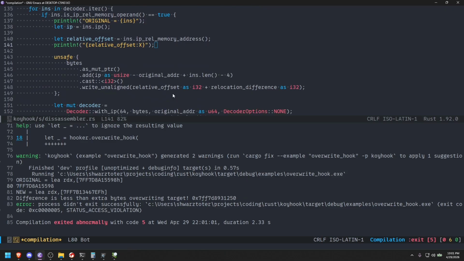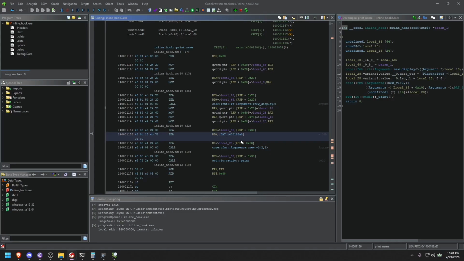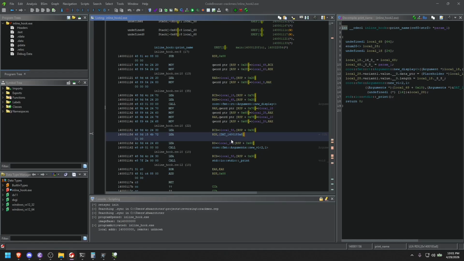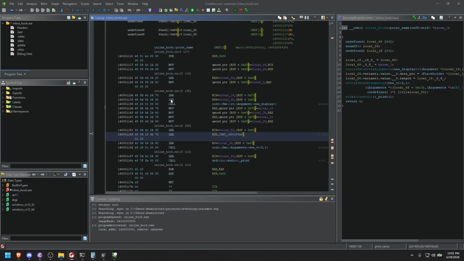So now it's just giving the absolute address. Yeah, that's not good. It's supposed to give an offset.